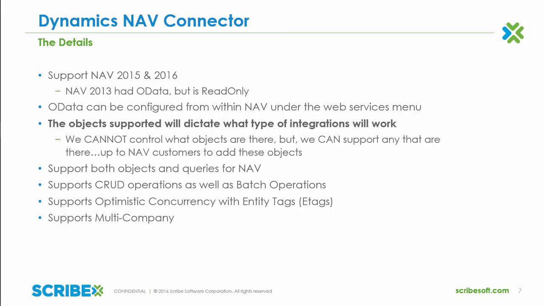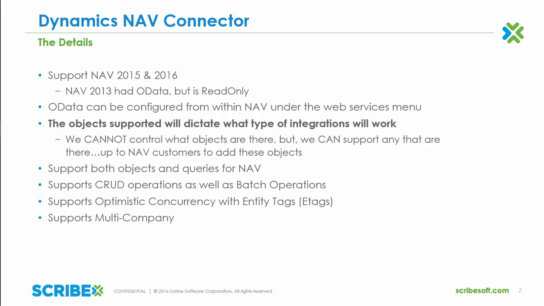We also support optimistic concurrency with entity tags, and these are going to show up called ETags inside the metadata. This is, again, going to allow us to leverage NAV and OData capabilities to not have to reduplicate logic. So if I push data in and the optimistic concurrency tells OData that object already exists, it will update it. So there is some of that logic that can be configured outside of the Scribe side, but it can be leveraged inside of Scribe. So it's kind of cool that that is something that gets surfaced up. And then lastly, it supports multi-company.